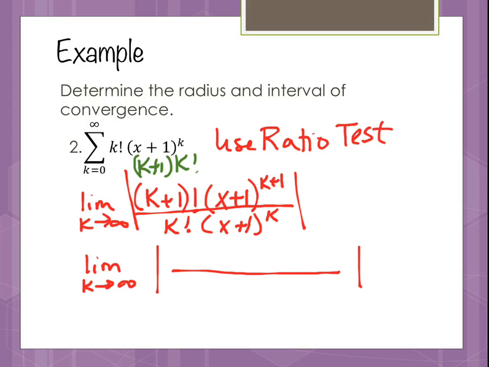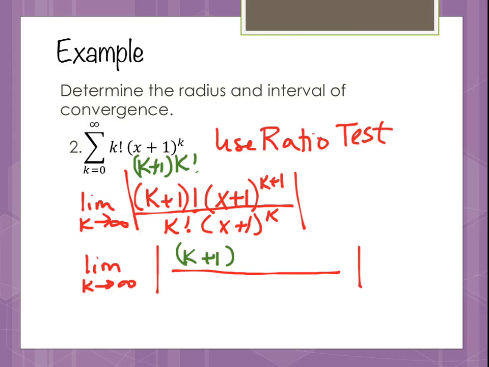We talked about this, at least I know several of you talked about it with me when you were doing questions on the board, that remember this just means writing out k plus 1 times k times k minus 1 times k minus 2. And that's going to be the same thing with the k factorial on bottom. It's going to be k minus 1, k minus 2, and they're all going to match, except the first one on top has an extra term, k plus 1. So that's the only piece that remains when we start canceling out like terms, is the k plus 1.